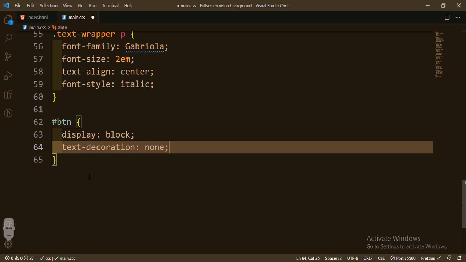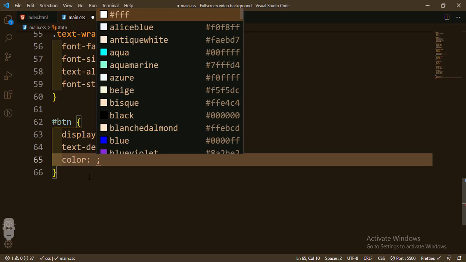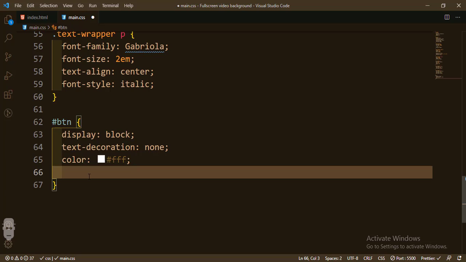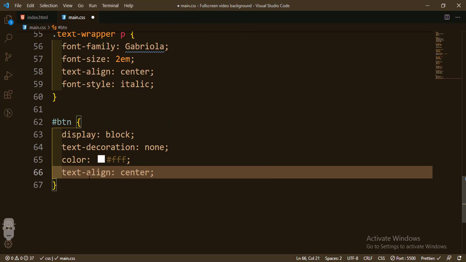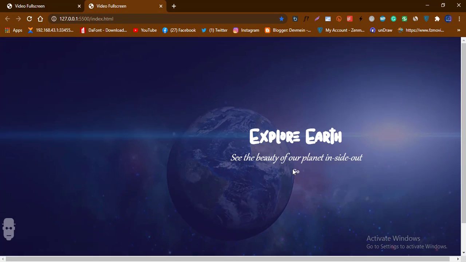Then I will say color FFF white. Then I will say text align center. Then I will say margin. Now let's look at how far we have gone with this. As you can see, go here, the thing has been centered to the middle.